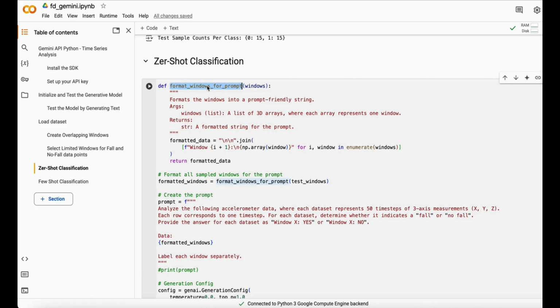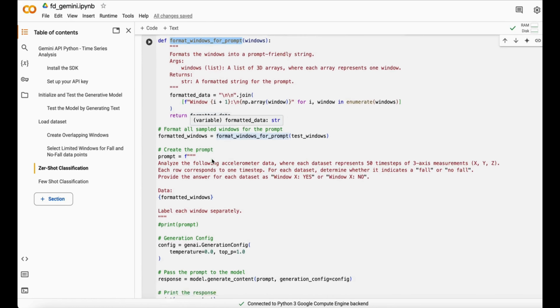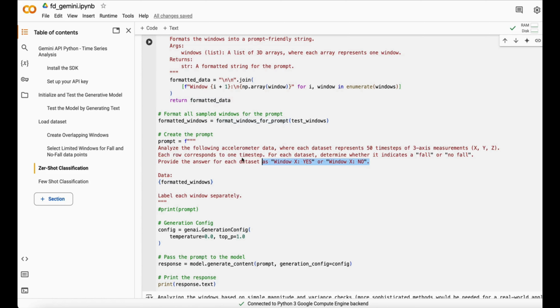Each window contains 50 timestamps with 3-axis accelerometer data, that is x, y, and z. The task for the model is to classify each window as either a fall or no fall. As specified here in the prompt, the model will return its predictions as yes for fall and no for no fall.